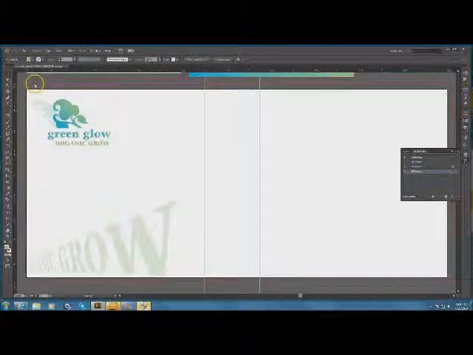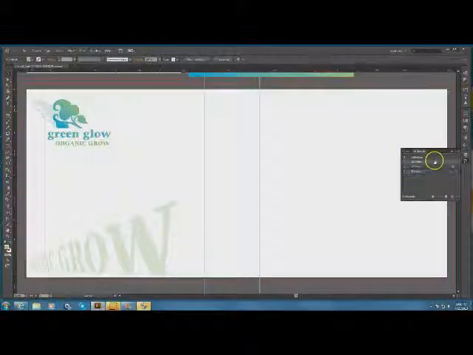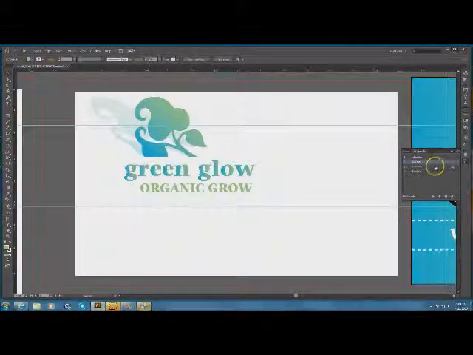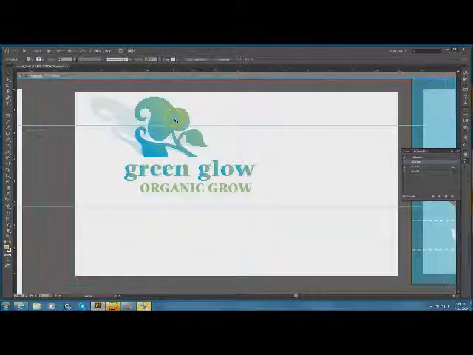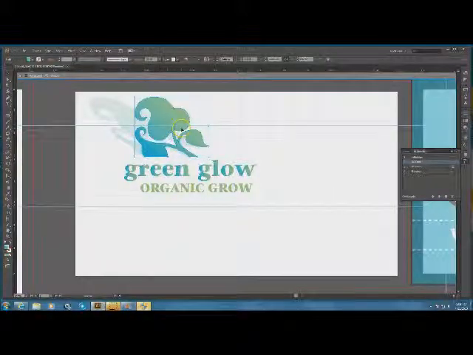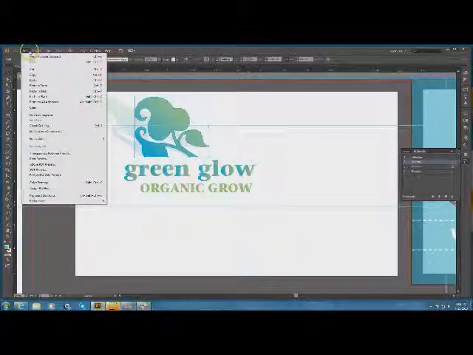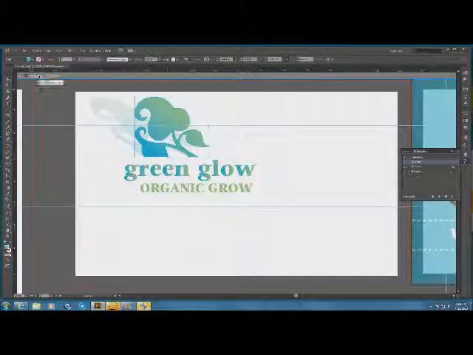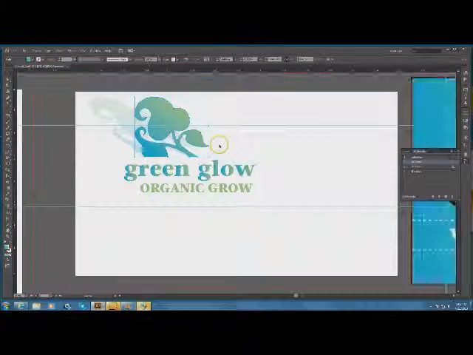In the Artboards panel, let's double click on BC Front. Click the selection tool. Double click the logo, which is your logo, and click on just the leafy object. You don't want the one that's sheared, you want the colored one. Then click Edit and Copy, and press Escape on your keyboard.